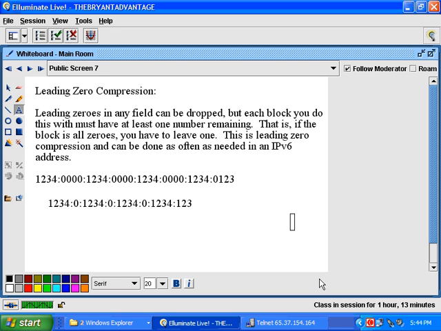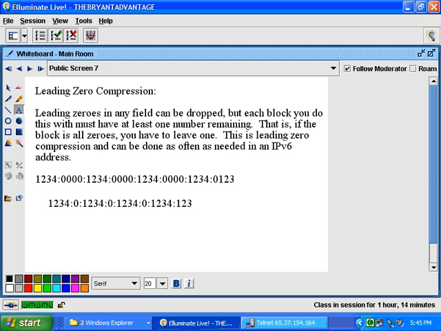Most of that's pretty obvious, but the trick there is watching that final value, the 0, 1, 2, 3. Because with leading zero compression, I was able to get rid of that 0. I can drop the leading zeros, and I have some numbers remaining. So there's no problem with that. The other 3 blocks that I compressed with leading zeros, we left one number in each one because that's the rule. I could have used zero compression in here, but I chose not to.